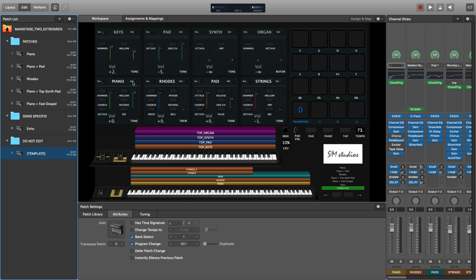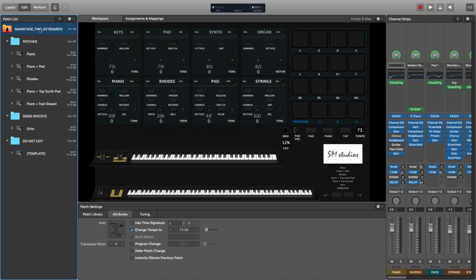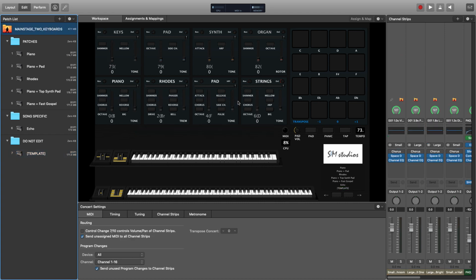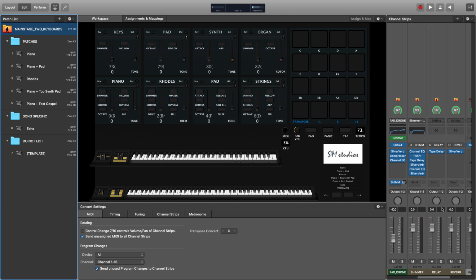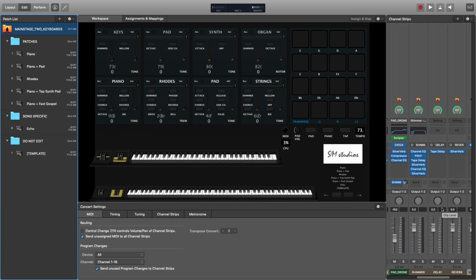That being said, some of these effects I do want at the concert level, so as I duplicate this and as I work with things, I want them to carry through no matter what patch I end up doing. And so the couple things that I would make sure you do on the concert level, and this is how I've approached it here, is I have basically 4 different things that I set up at the concert level.